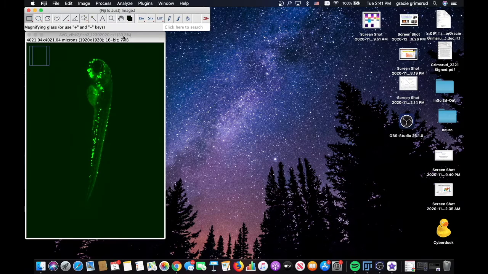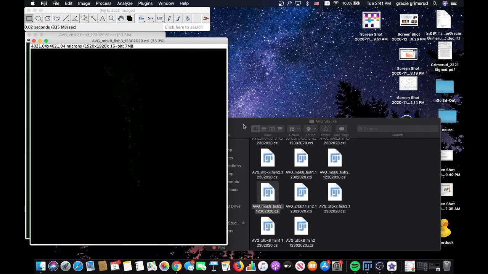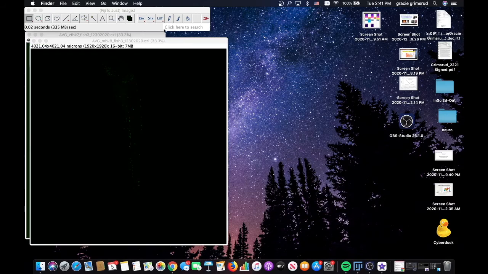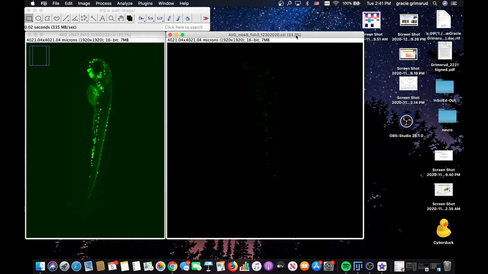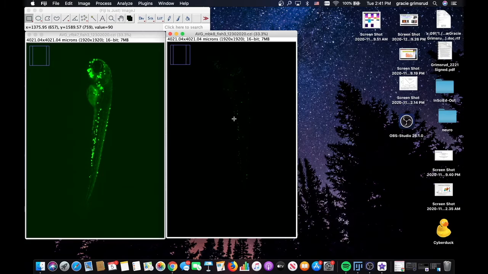If you are analyzing the fluorescence in more than one image, you want to make sure that both images have the same brightness and contrast levels set. Luckily, there's an easy way to do this. If you open up all of the images that you need to analyze, you can go based off of the first adjustments that you made.